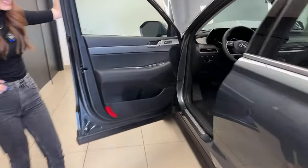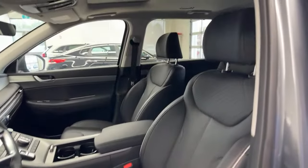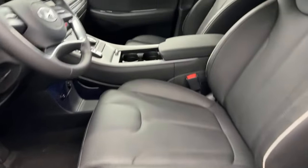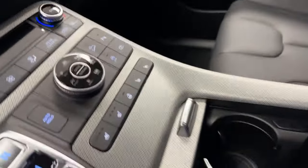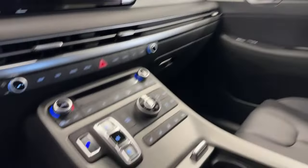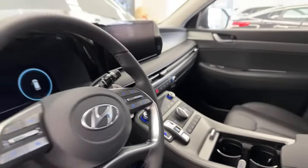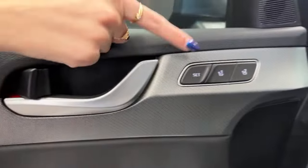Inside the driver's area we get a beautiful black leather interior with white piping along the seats. Both driver and passenger seats are powered with heat and ventilation. The seats have a comfortable level of bolstering, and driving this vehicle is extremely smooth and refined — it truly is a pleasure to drive. We have Palisade badging on the door sill, and the door trim features an almost carbon fiber-esque appearance rather than piano black.